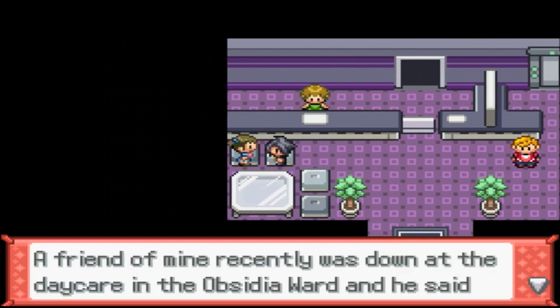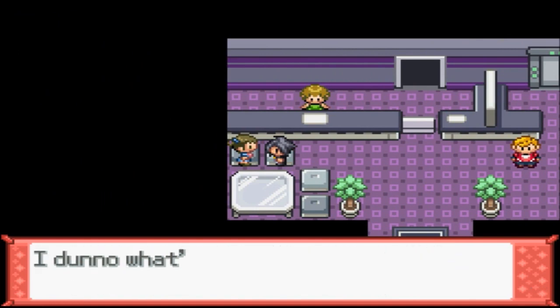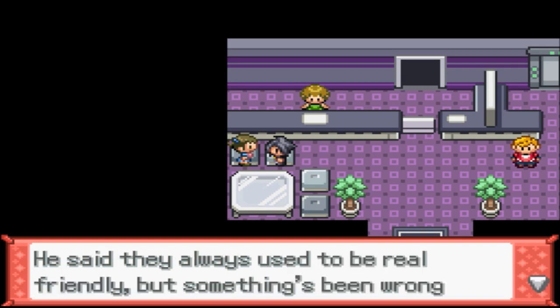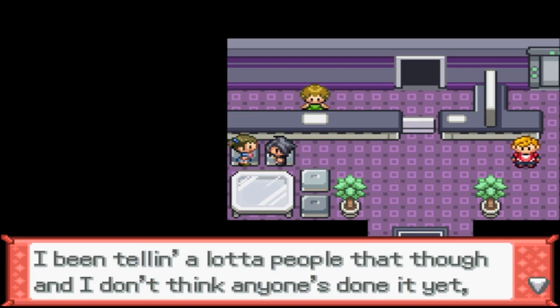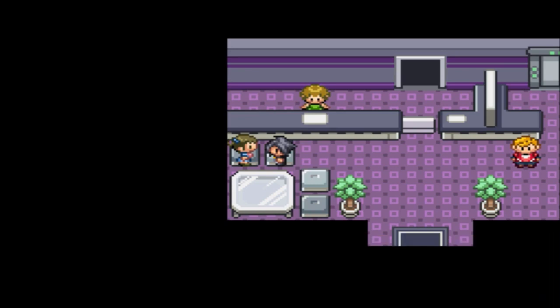Hi, can I ask you something? A friend of mine has recently gone down at a daycare in the Whip City Ward and said the folks there were acting mighty strange. I don't know what it is, but you know anything about it? They said he always used to be really friendly with students. Been wrong lately. I'll tell you though, if you get a chance, I'll ask you if you go down there and send them to them. I've been telling a lot of people that though I don't think anyone's done it yet, so I think you'll kindly if you could do it.